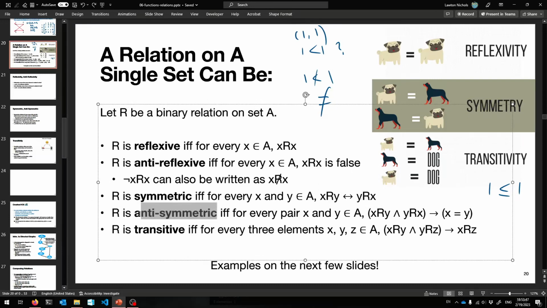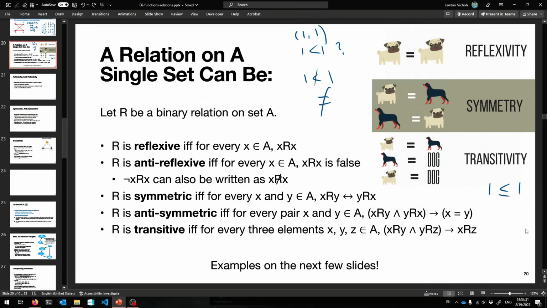Anti-symmetric is when that's never true. It's saying, for every x and y, not this is true, if you negate it and think about it long enough. You have a relation that's antisymmetric if for every pair of values, if x is related to y and y is related to x, that implies that x is equal to y. That's what it means to be antisymmetric. Symmetric is when they're different values. It's antisymmetric if the only way that x is related to y and y is related to x is if x is equal to y.